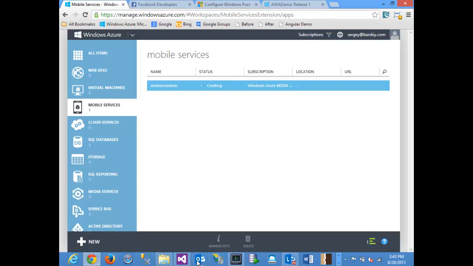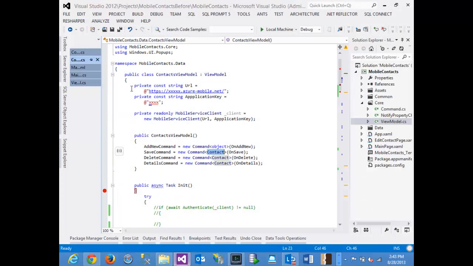So what we're going to do next is create a table and define whatever my key is going to be, which is going to happen automatically. And then we're going to start coding the client itself. And while we wait, we'll just go ahead and get started. So to talk to a client, there are only few things that I need. So you can add a NuGet package to Azure Mobile Services. They'll pull in whatever it is you need to work on.